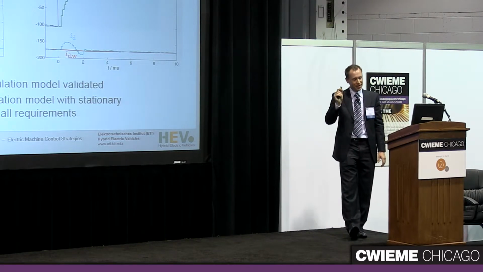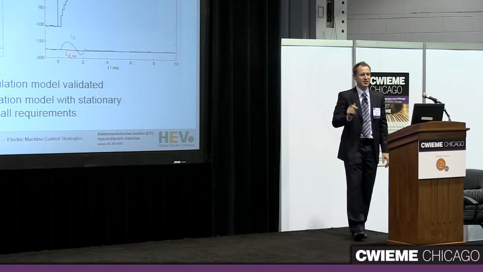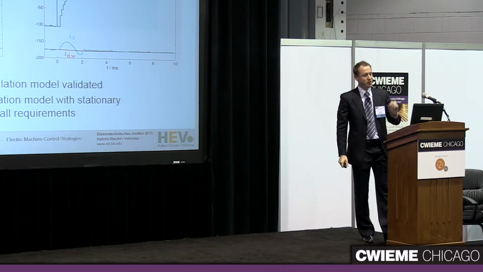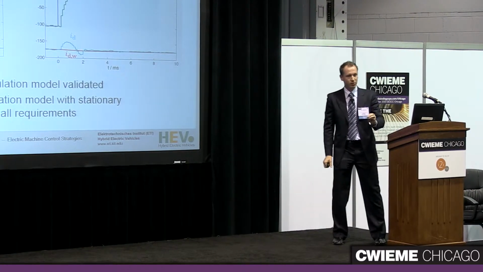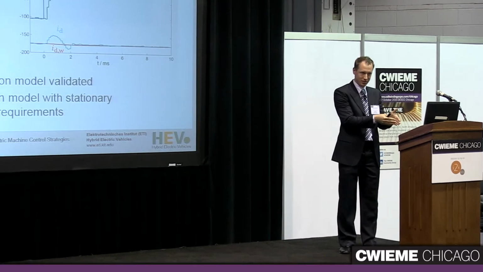And there's another important message on this slide. You can actually parameterize such a model with stationary measurements of the flux linkages, and by doing that, you can predict the dynamics of the system. This is possible and proven by that plot. It's just one example. I could show you a lot more, but I think that's rather boring.